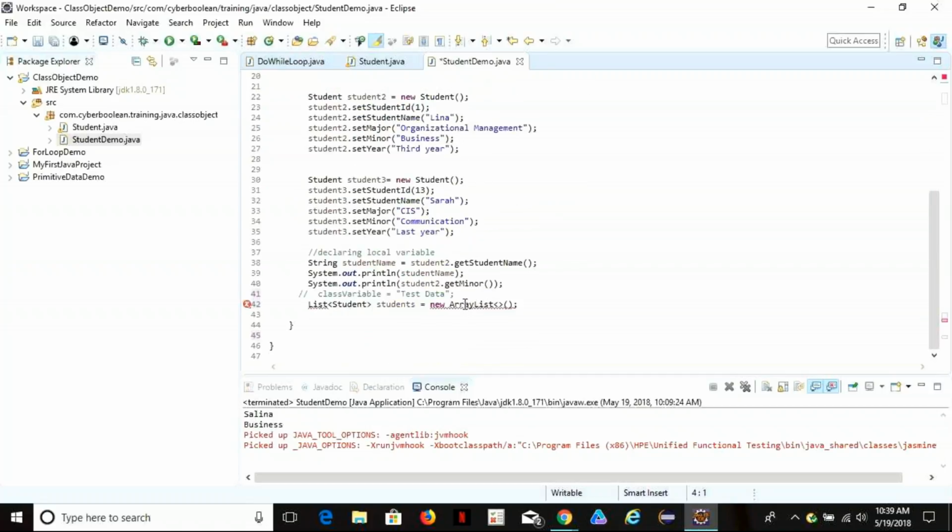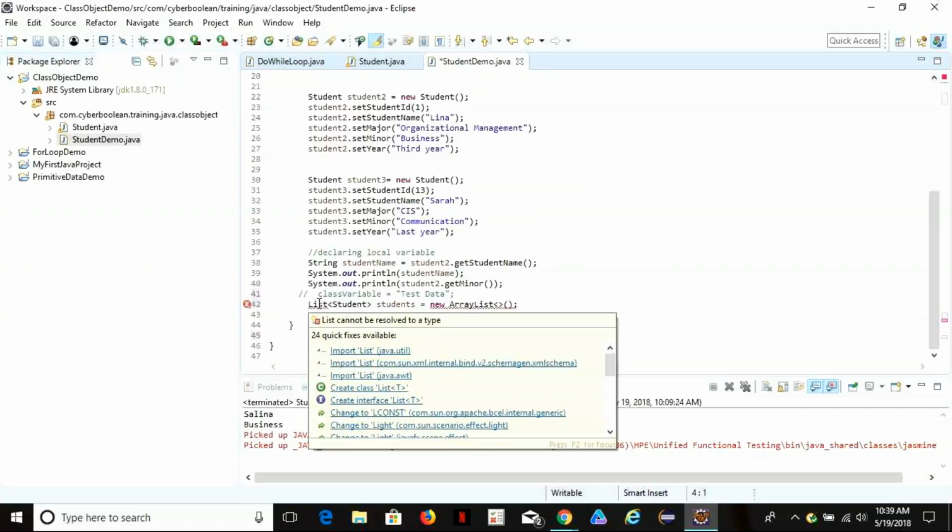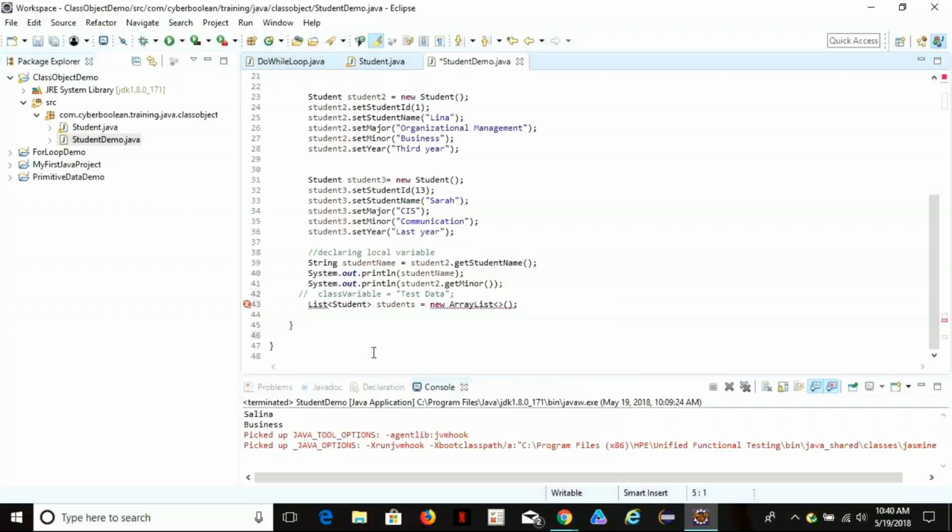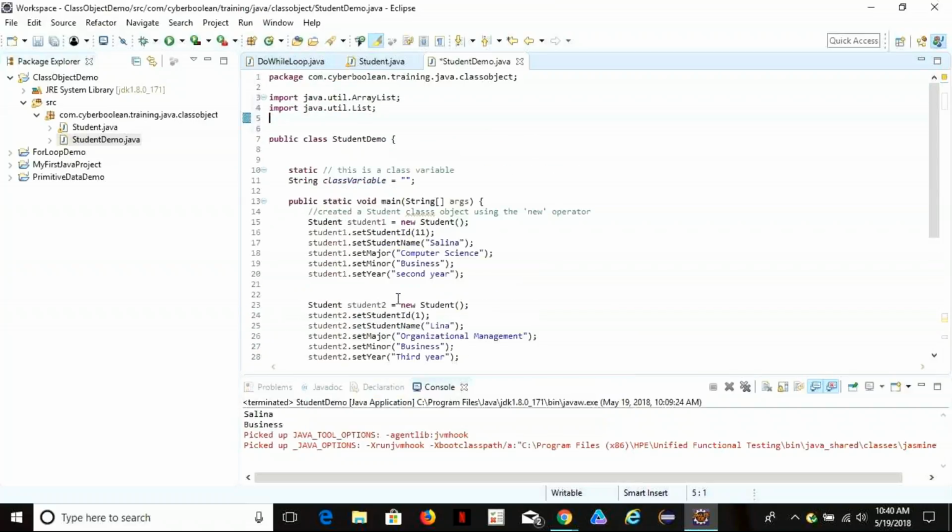See that List? Now you can see you have import java.util.List. It won't be in the same order, but you don't want the Sun XML one. That's a very old version, and not the Java AWT version either. So you have 3 versions, 3 types, but you will always choose java.util. Okay, click on it. There we go. I just wanted to do that demo. So make sure that you have the right version imported.